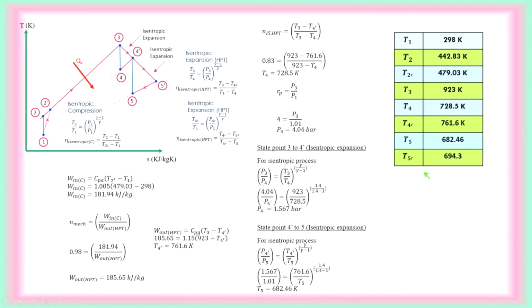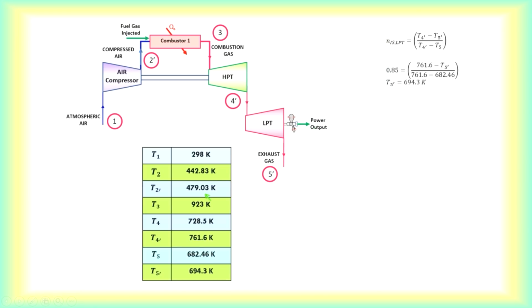Now, it has been omitted, sorry. So now it's shown here, 694.3. So P4 and P4 prime are actually the same pressure because they are lying on the same pressure line. Okay, so part 2, they ask us to find the heat supply first.